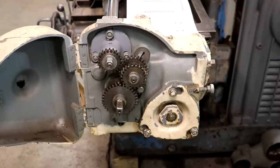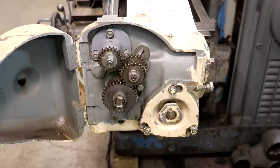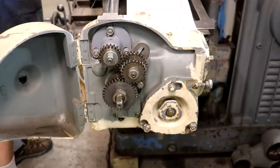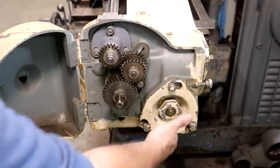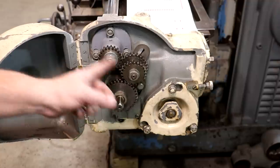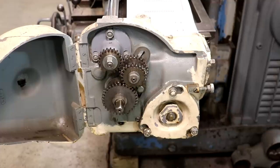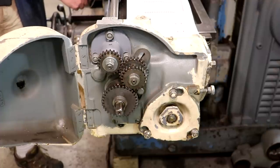Down here looking into the lead attachment you can kind of see the gearing. On the very bottom there is a shaft that is turning — that is directly fed into the table screw that's feeding the table across. There's a set of worm gears in here — two gears that go through there that start the reduction of everything as far as all the ratios. I can change that out; I've got three different sets of worms that can be positioned in two different positions, so there are six possible combinations with the worm gears. They then come up to a set of change gears, and I've got a complete set of change gears — 30-something gears. When you add it all up, there's something like 13,000 possible leads that this particular setup can cut, just depending on how you get it set up.